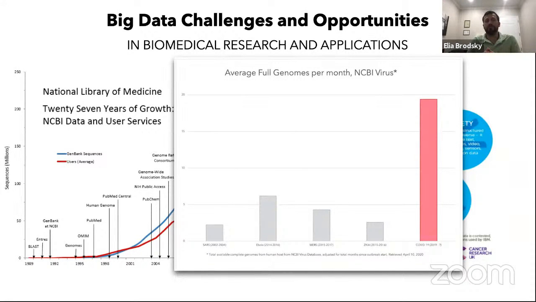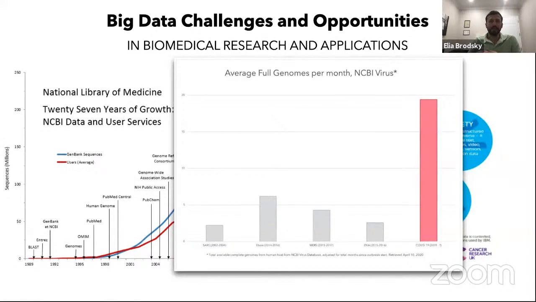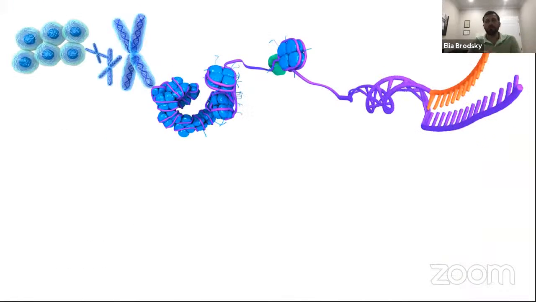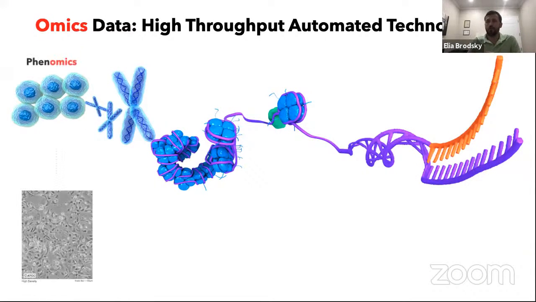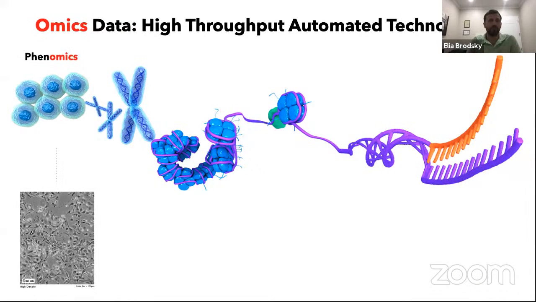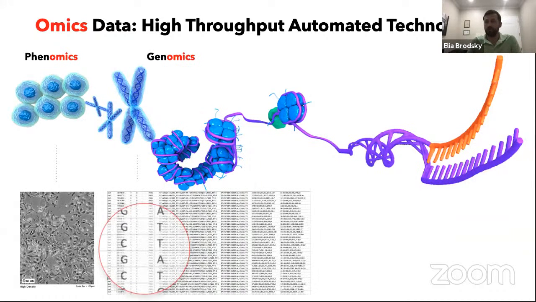So what kind of data is this high throughput data? Collectively, this data is referred to as omics data. So omics data can play a role in a variety of things that we can capture. For example, we can talk about phenomics, or the way that biological tissues and samples look and what are their characteristics, including clinical characteristics. We can talk about genomics, or variation at the DNA sequence level.